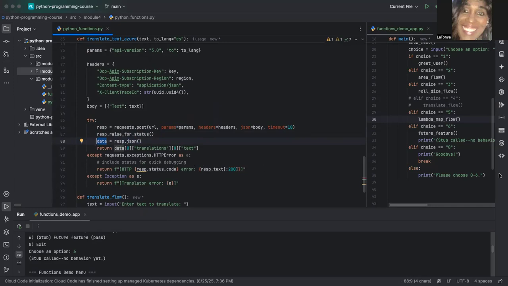It will then extract the data out of that data object. First we grab the item, which is translation, and then the text. All right, and just to give you an idea what it looks like, I know that it's a bit much here, but just to show you what it looks like real quick.